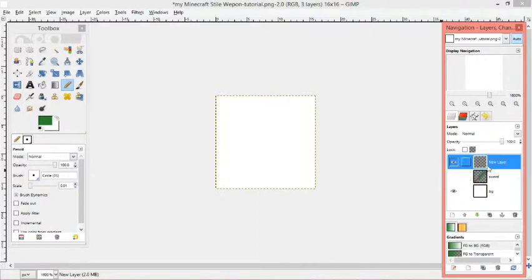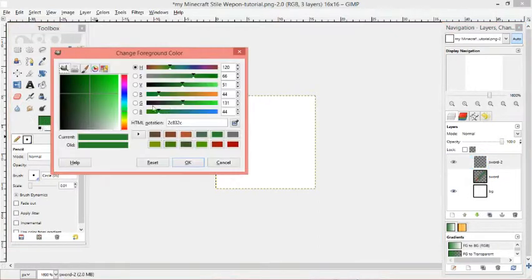Okay, so now we're in this layer, the new layer. Let's name it sword. For you it's dash 1. For me it's dash 2 because I already made a first sword. But anyways, let's get back to it.